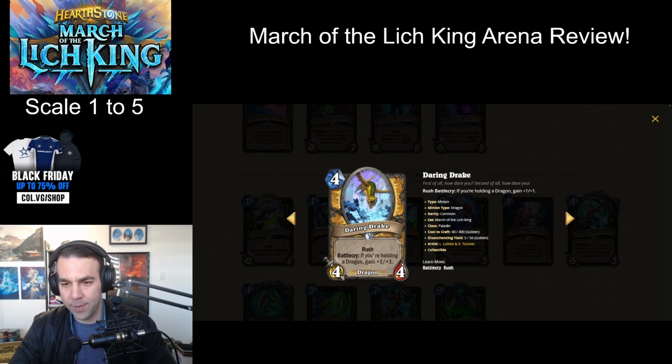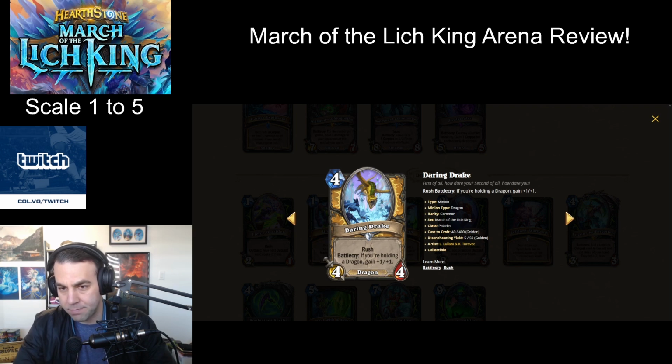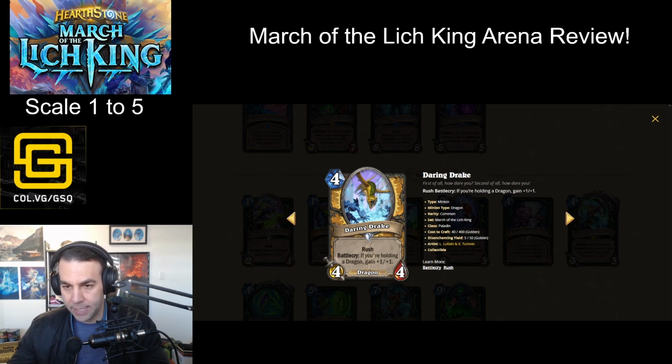Daring Drake. 4 mana, 4/4 dragon. Rush. Battlecry, if you're holding a dragon, gain +1/1. That's solid. I still don't think a 4 mana 4/4 rush is that bad. You go in and kill a 3/4 or whatever. And if you play it as a 5/5, it's great. It's like super premium. So this is good. Probably like a 4, I would say. 3.5 to 4-ish. 4 mana 5/5 rush is still very good in the current game. I also love dragons. So I'm gonna go with 4. Okay.